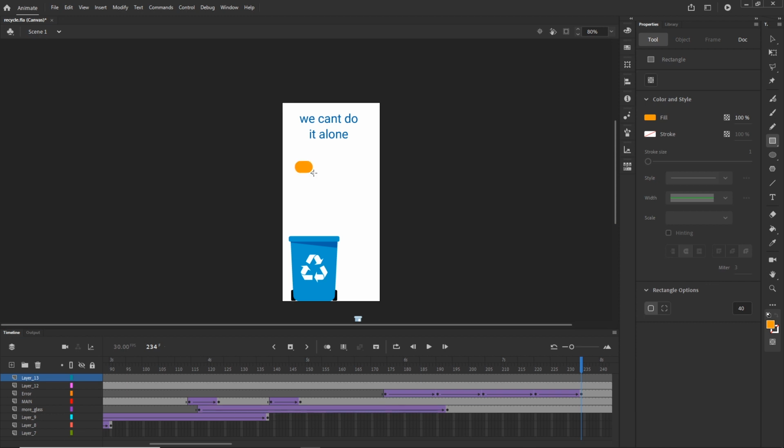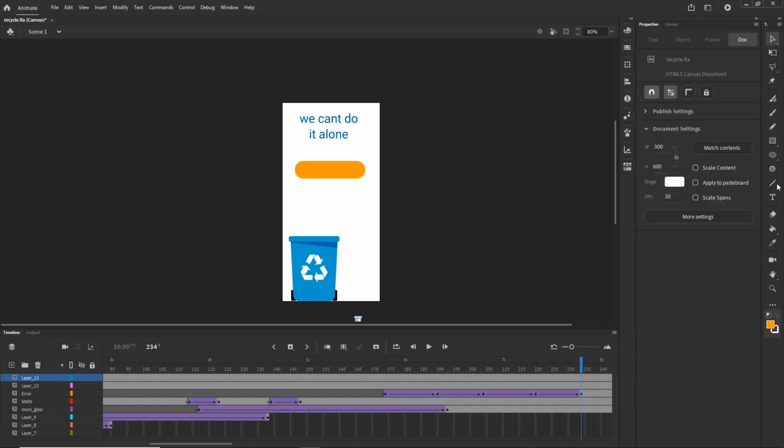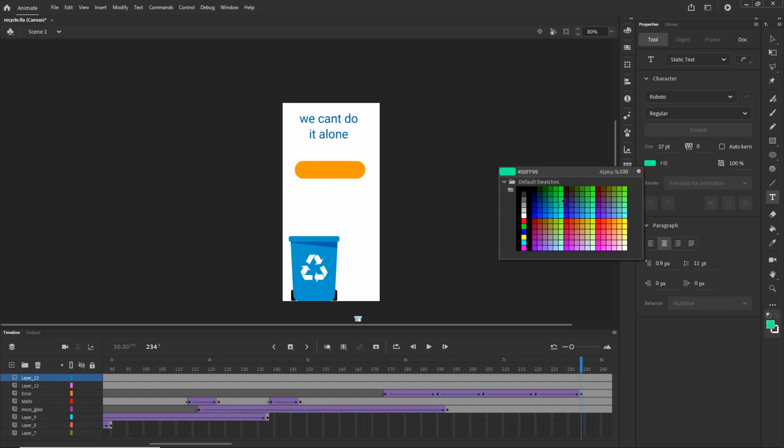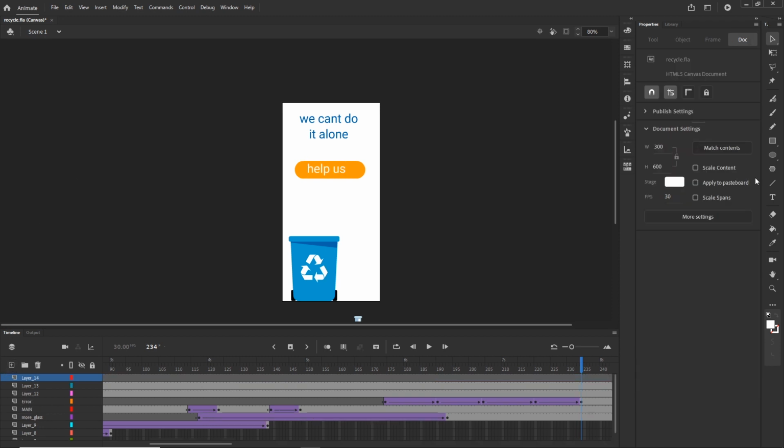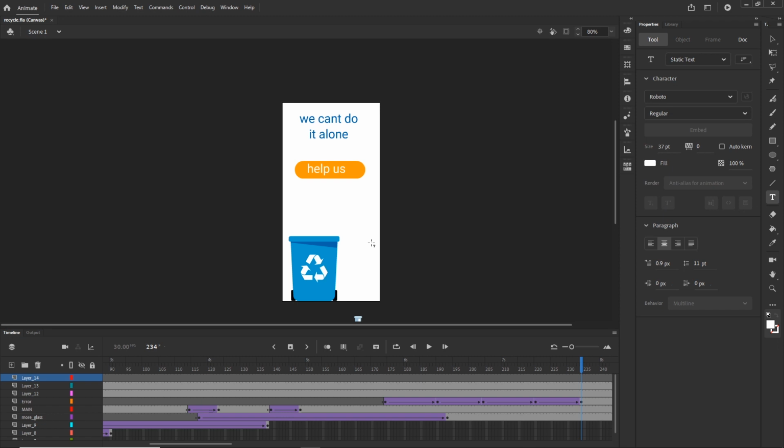And you can create a button like so. And on this button, I will create white text, something like help us, something like this.